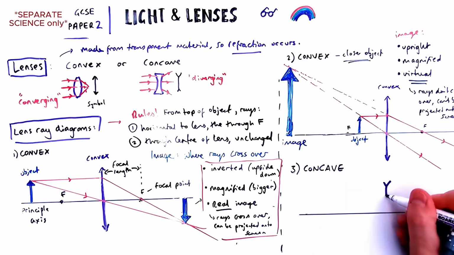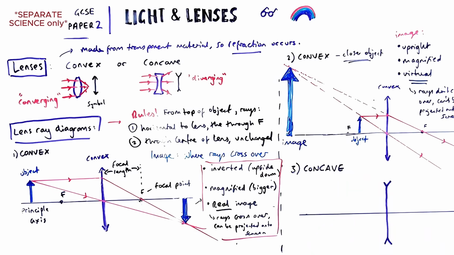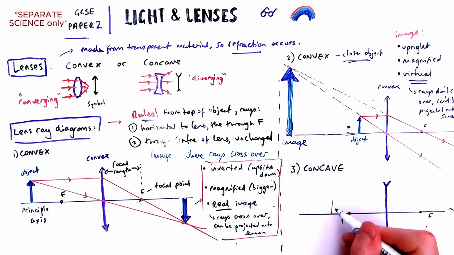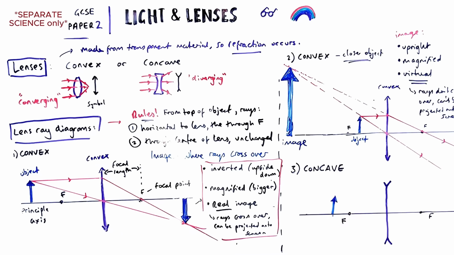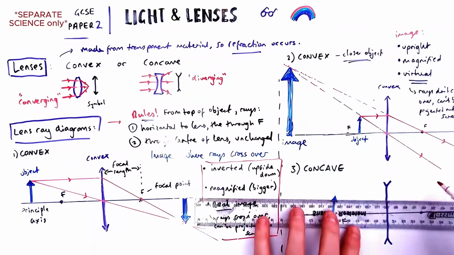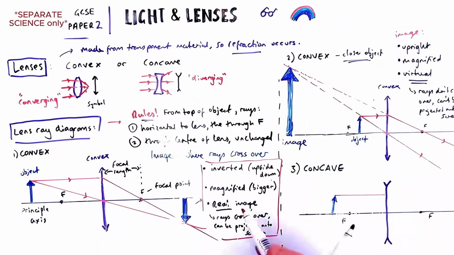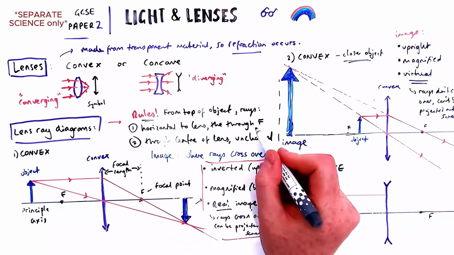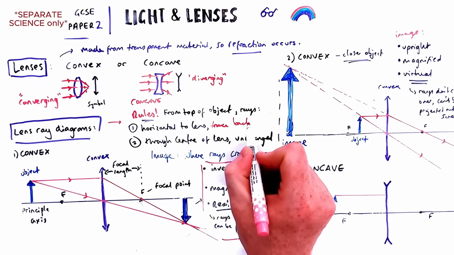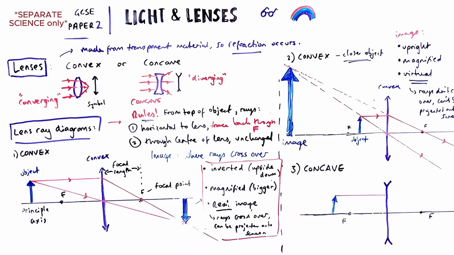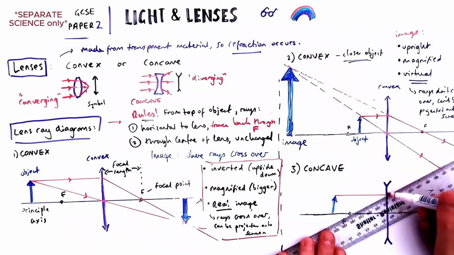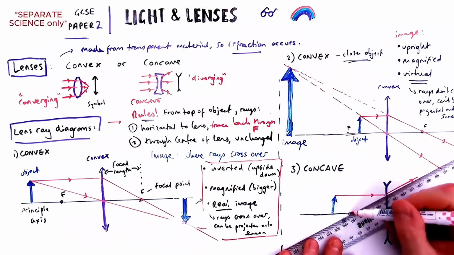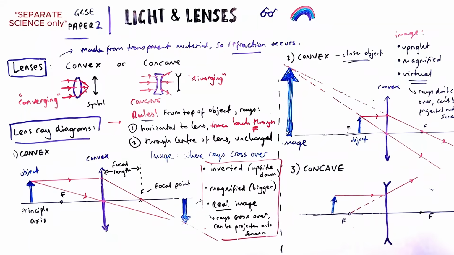The last lens we're going to look at is our concave lens. It doesn't matter where the object is for this, all the diagrams look the same. So I'm going to have my ray of light going first of all from the top of the object horizontally to the lens, but this time it's not a converging lens, so the ray of light doesn't go down through the focal point, it's actually going to diverge away from the other rays of light. But I've got to be careful how I do this. I draw it going away from the rays of light, but it's got to be in line with the focal point on the left-hand side of the lens. So I'd say it's horizontal to the lens, but you sort of trace it back through F.